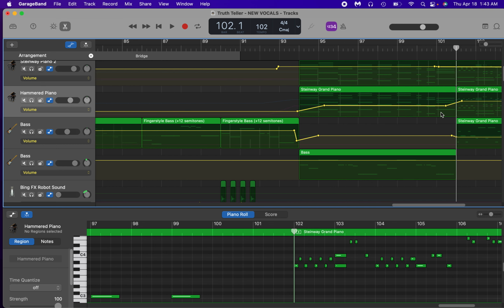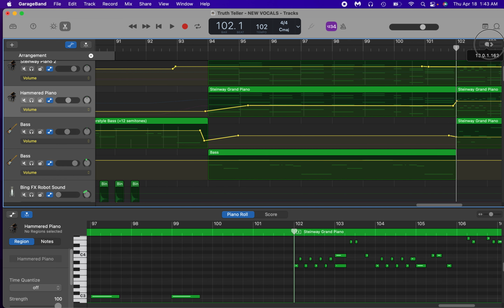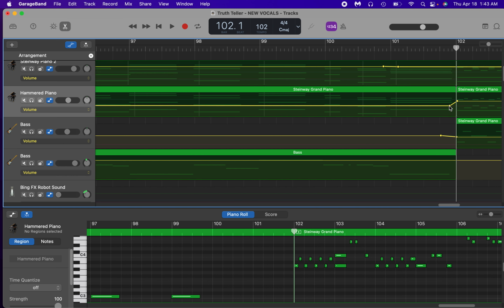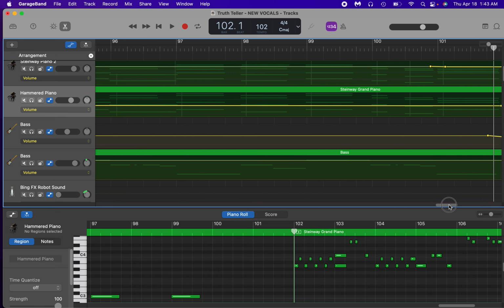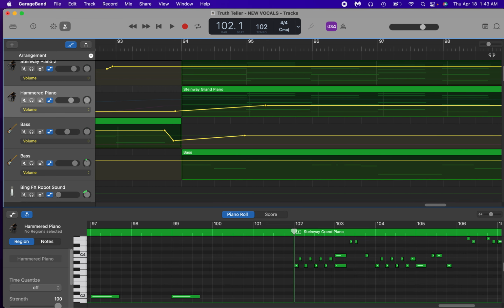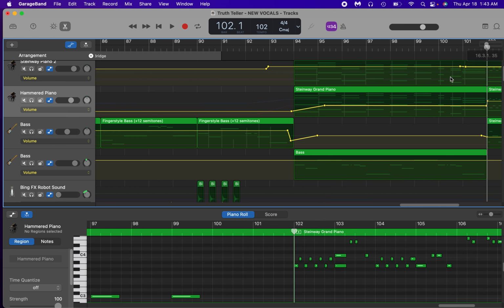So we're working with automation now. This is increasing the volume when it gets to this next region. I want it to noticeably come up. So I'm just going to drag this up here, right there. And there's a way you can do this where it goes exactly straight up in a vertical line, but I kind of like gradual fades between a lot of my regions. Once in a while I'll do that. So I'll just go right there, come in right there.